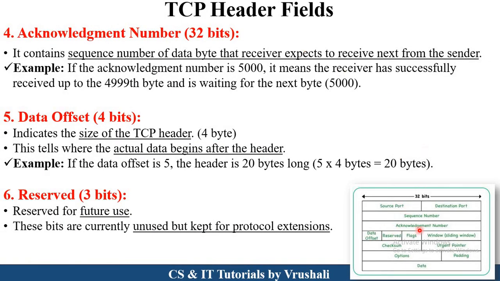The next field is the acknowledgement number. Its length is 32 bits. In TCP protocol, a three-way handshake is used. First, the sender sends a synchronization signal to the receiver. If the receiver is ready to accept the data, it sends an acknowledgement back to the sender. Then the sender sends the information to the receiver, and the receiver sends an acknowledgement signal confirming it received the information correctly. For example, suppose the sender sends 5000 bytes of data and the receiver successfully receives 4999 bytes — the receiver then sends an acknowledgement waiting for the next byte, which is 4999 + 1. This is called the acknowledgement signal.